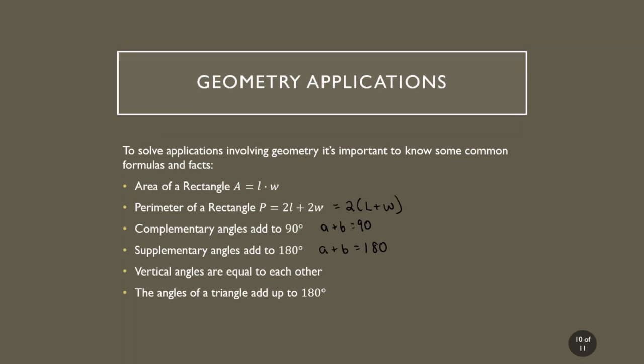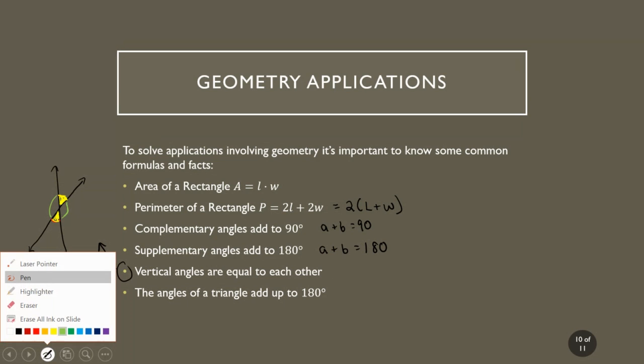Vertical angles are equal to each other. So a vertical angle is, let's say we have two lines and they cross. This angle and this angle. Red shows up really badly. The yellow probably is a little better. There we go. These are vertical angles. So they basically are kind of opposite sides of the x. So these are vertical angles, which means that the other angles I didn't color are also vertical angles. So these angles are also vertical angles. So they're just kind of diagonal of each other if you want to think about it that way.